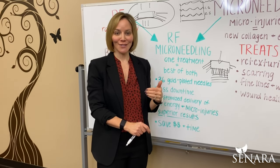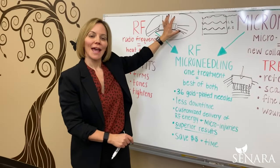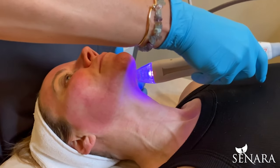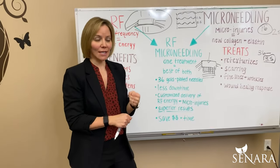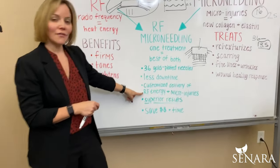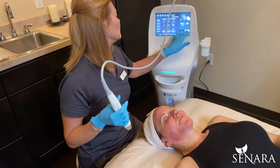It's super specific and customizable for each person. When you come in for a consultation, your practitioner — Laura, Megan, or Tina — is going to map out your face. For me today, I really want Laura to turn that RF heat up in the areas I see the most sagging: my neck and jowls. Think of a grape — the more heat it gets, the more shriveled and tight it gets, and that's what we want to happen to those sagging areas. Your RF energy and needle depth are 100% customizable to each person.